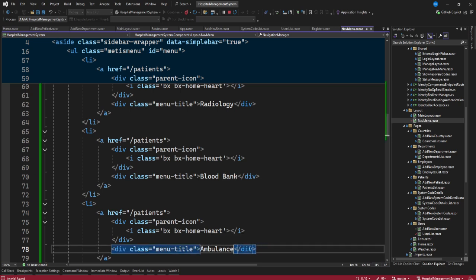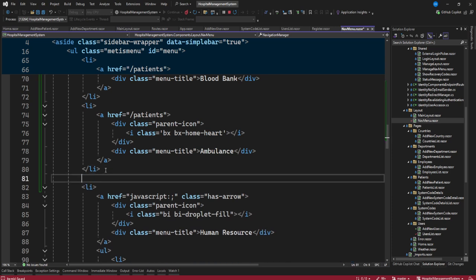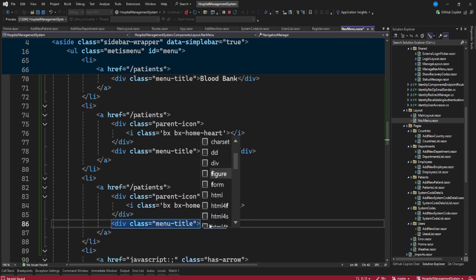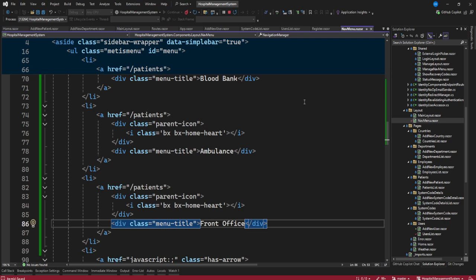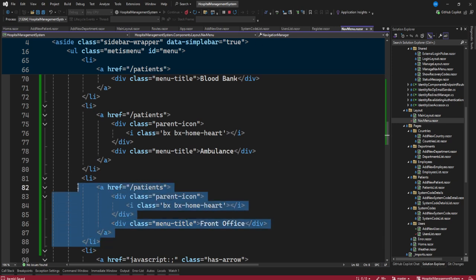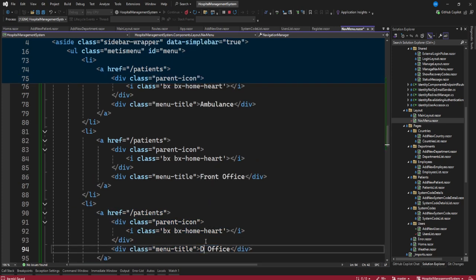Then we need to have a front office, so we can add it here. Say front office. I think that is more. Then you can have at the end duty roster. So let's just have it duty roster.